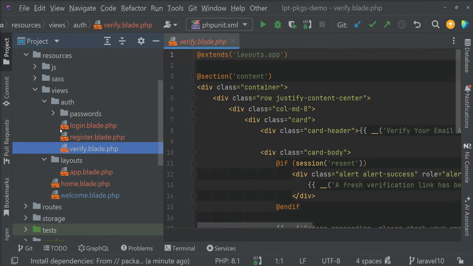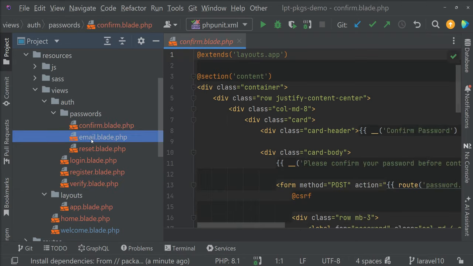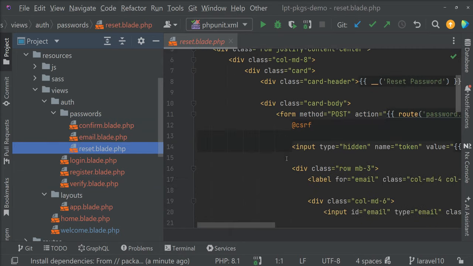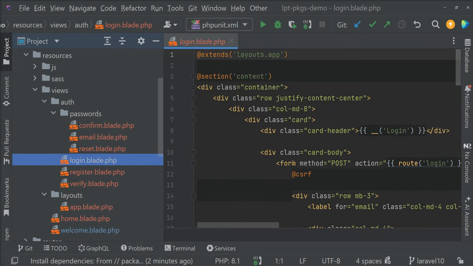Login, register, verify, and all these blade files are grouped under password because they all belong to password stuff, meaning confirm password, email and reset. So all these files are published here and you can customize them as well.